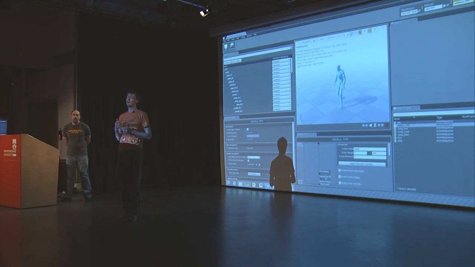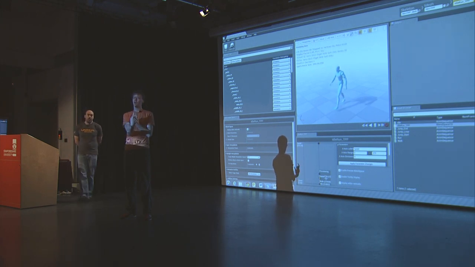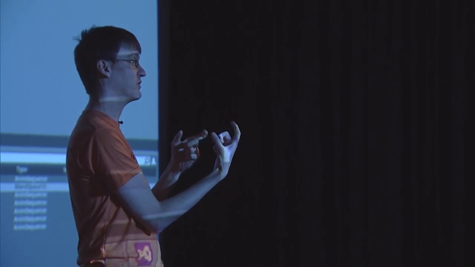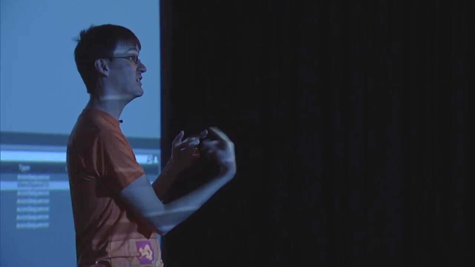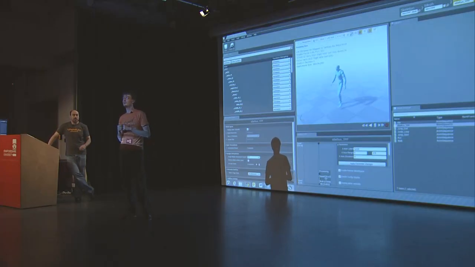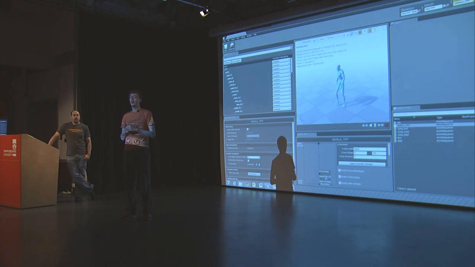But the way that Unreal networking works is, on the server, for each client, it has a copy of what that client knows. And it compares the state on the server with what that client knows and sends any differences every time it sends a packet. Doing that diffing is tons faster in UE4 than UE3. As far as I know, on the order of magnitude of 10 to 20 times faster. It's substantial. So we can handle a lot more clients.